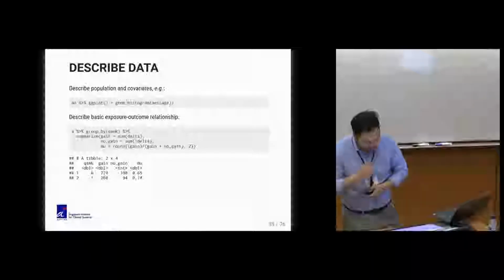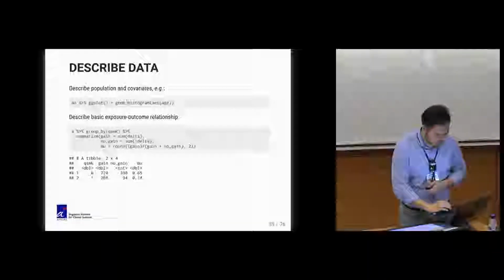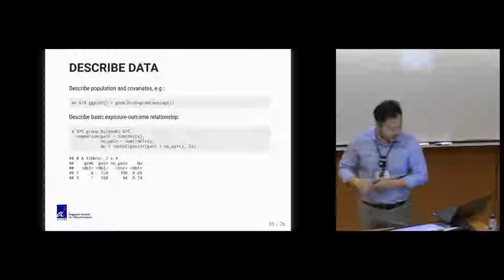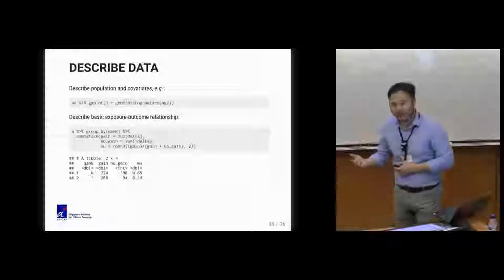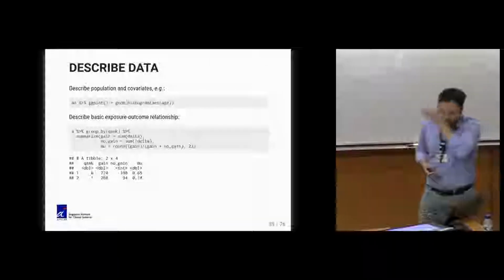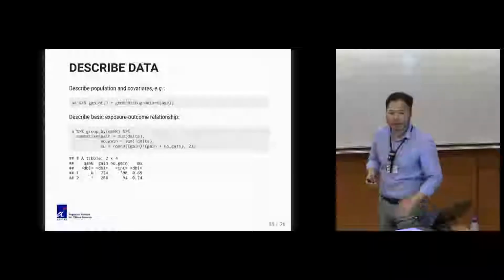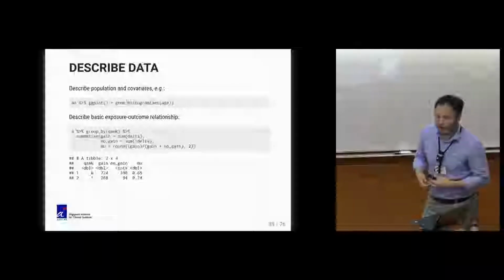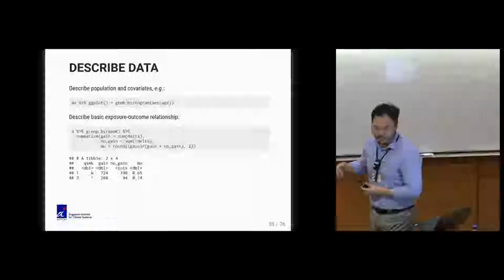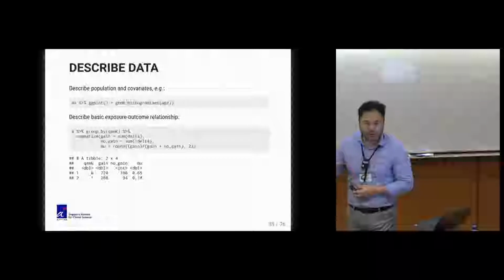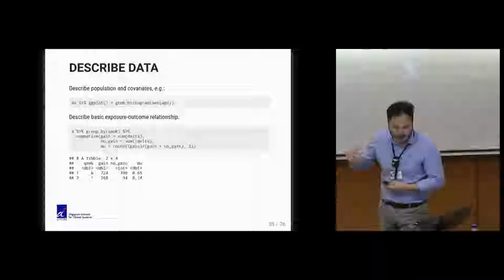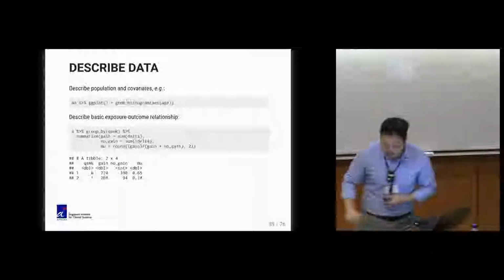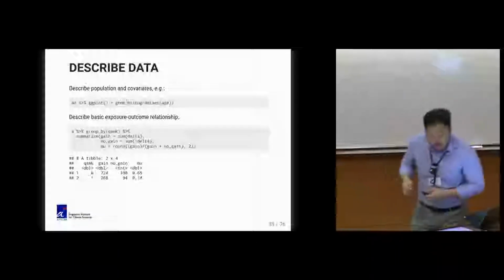All right, so the next thing that we want to do is describe some of our variables. This is basic sort of data analysis that we want to do. We want to look at the distributions of our variables, make sure that they make sense. Our binary variables only have two values. The distribution of the continuous variables that we have makes sense, are not out of range, and look at some basic descriptives.